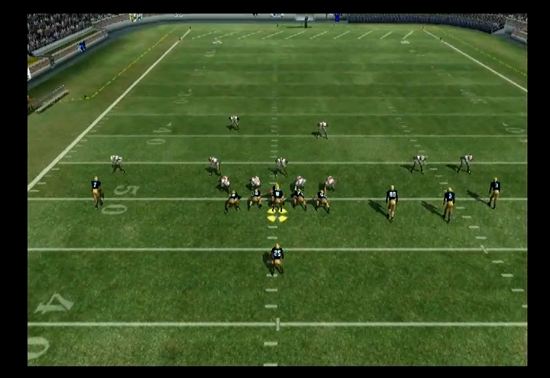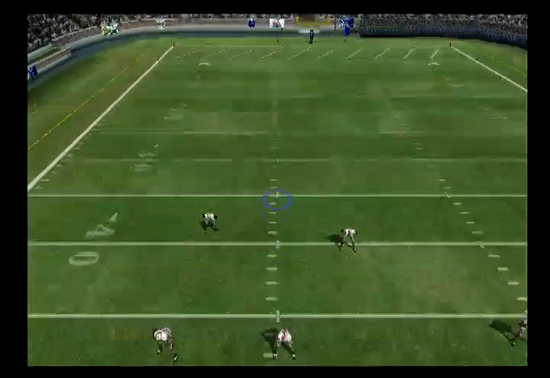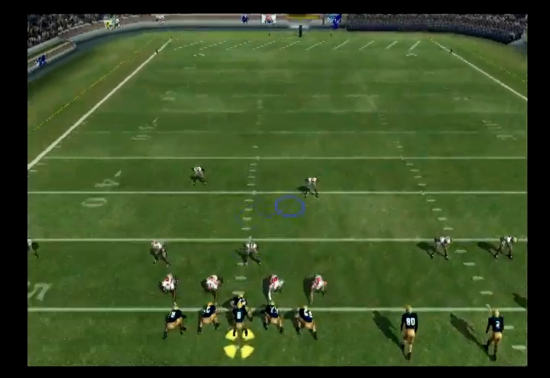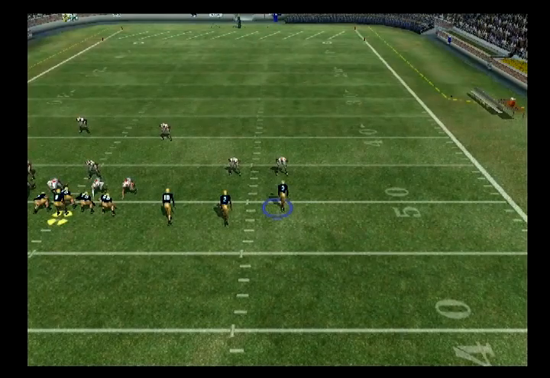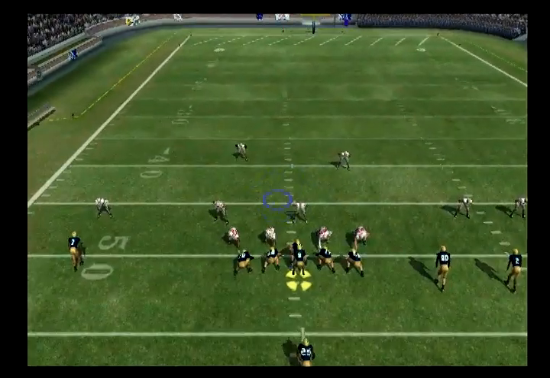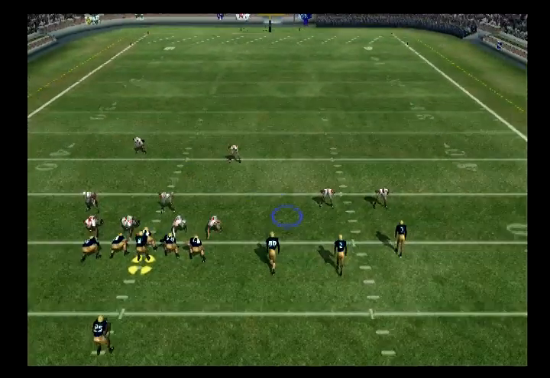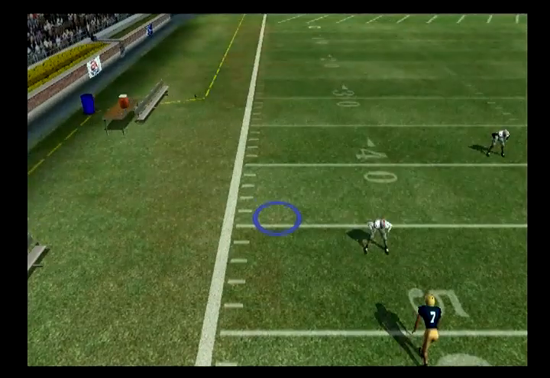What I like to do against zone is, the first read is the middle of the field, the hash, the center line right here. If there's an opening right here, Carlisle is my first read. Just give him enough time to get across the field. He'll be wide open and he can make a big play. If there isn't a hole right here, what I like to do is dump it off to my halfback on a swing.